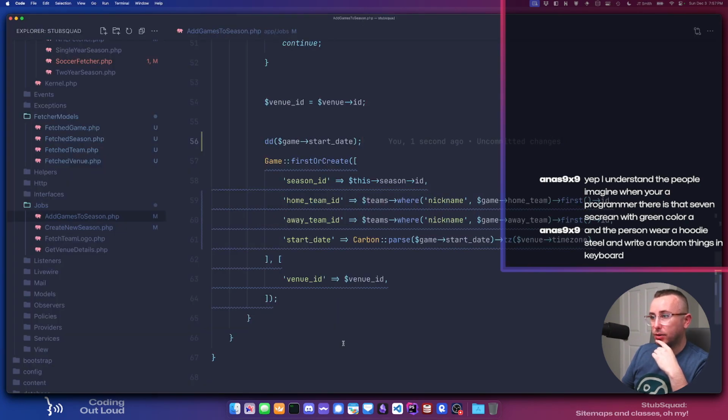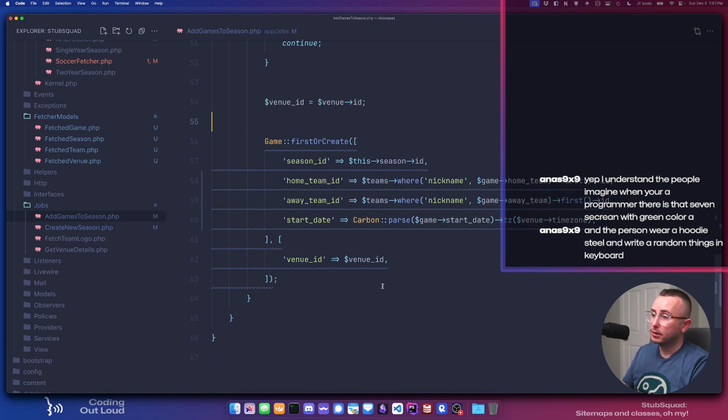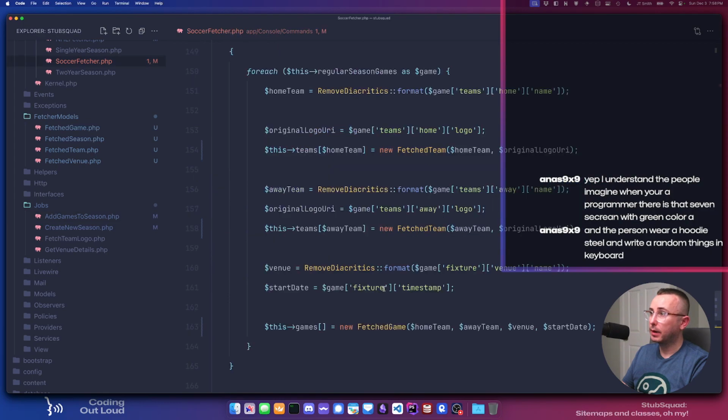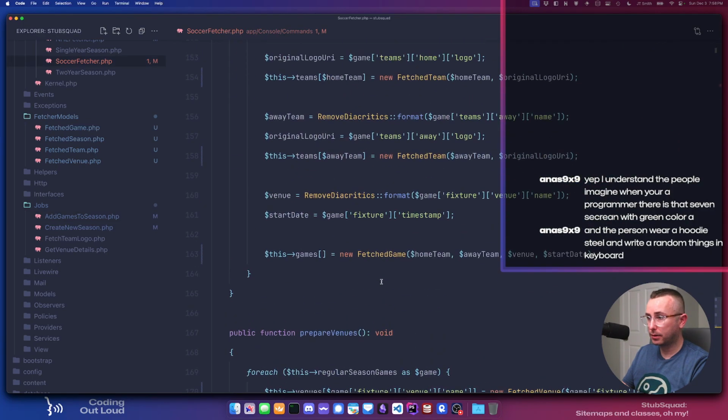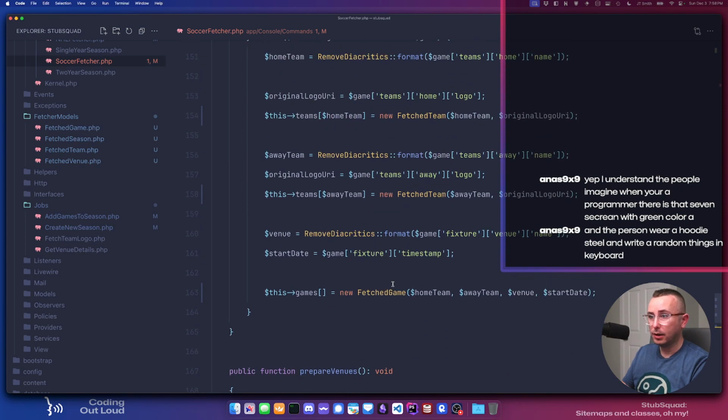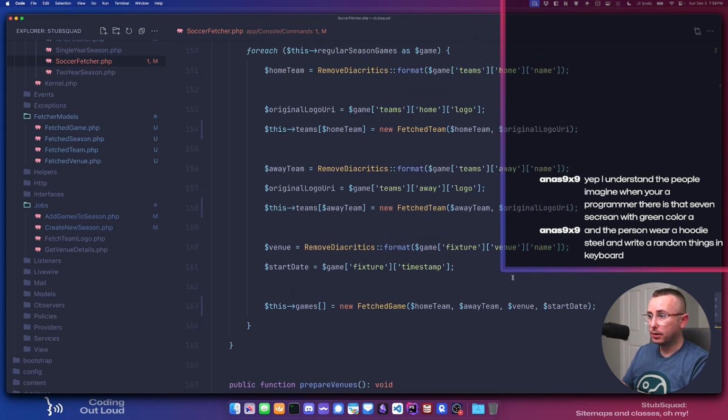Okay, so in the EFL in here where it's creating the game, on the start date, we want to change that to an integer.